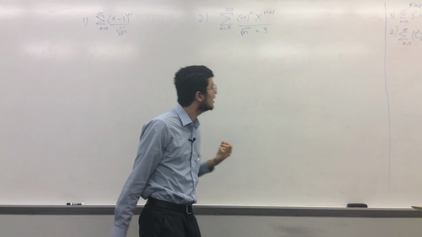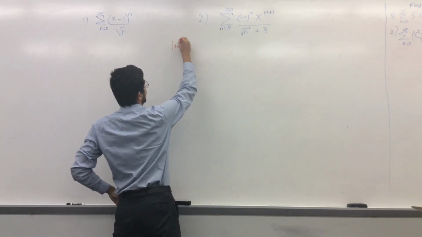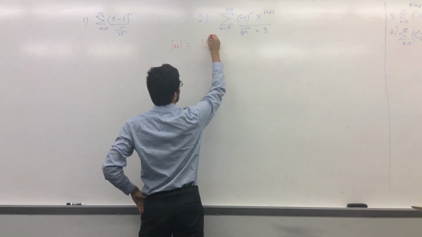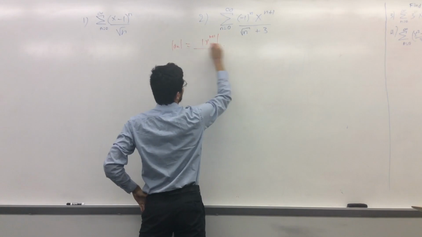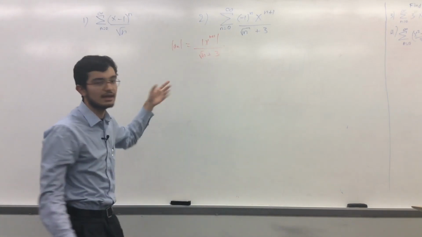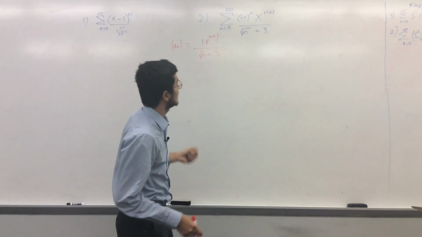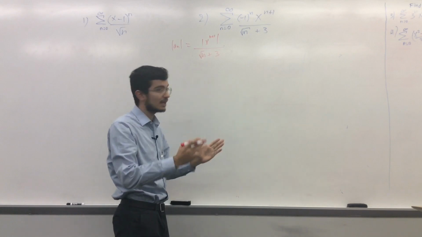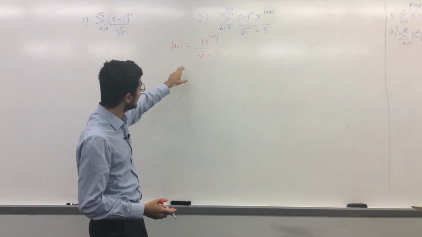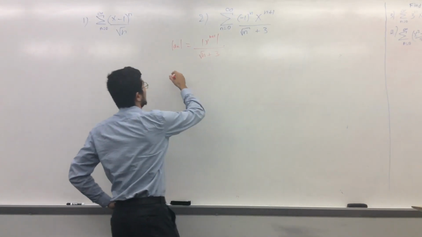So we're going to do the same thing. Let the absolute value of a sub n equal the absolute value of x to the power of n plus 1, all that divided by the square root of n plus 3. That will be the absolute value of a sub n, because negative 1 to the power of n is the alternator, and when we put an absolute value on it, it's just going to go away. It's positive. All right. Now let's take the limit. Let's do the ratio test.